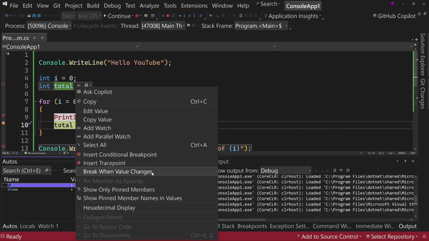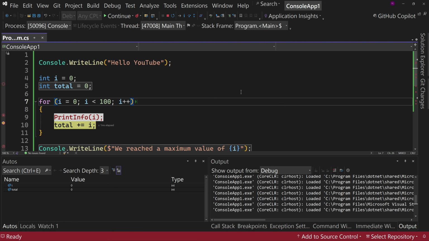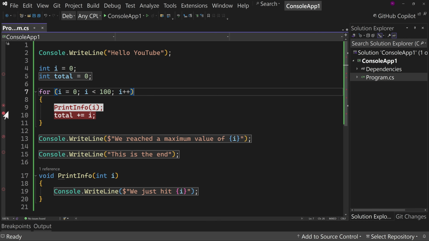So with that, that's breakpoints. There's tons to do with breakpoints, and learning how to use them effectively is really important because, again, the faster you are at debugging, the faster you are at getting your job done. And the better you will be at tracking down new problems, which is a significant part of any developer's job.